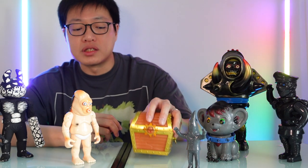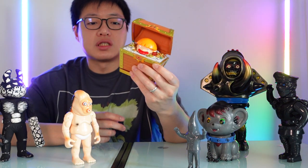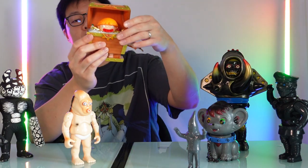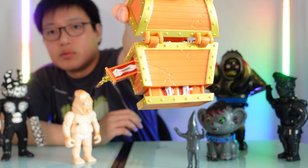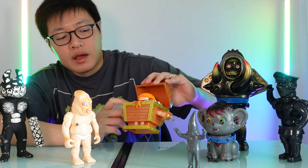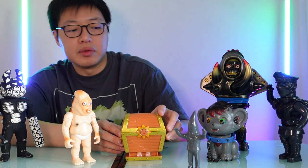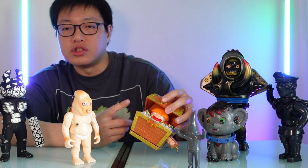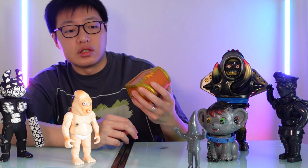The other toy is this kind of treasure box — I didn't know it was a Meteorite Toy at first, and then I found out. It's really cool. It kind of expands out into different area themes, and in the back there are just skeletons, which is really cool. It's goofy and fun. There's an alternative head you can use as well. It comes in a nice little box package. These are really just fun and playable, though there's no overarching theme — this is a pilot, and this is a dude in a treasure chest. Very different but very fun.